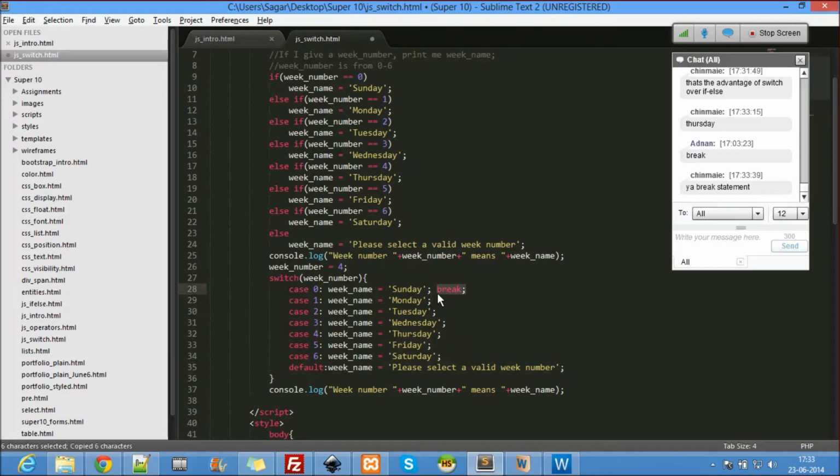So for that very purpose you have to use a statement called break. You have to break the flow. Did you find a match? Yes, break it. You don't have to use break on default because default is the last statement. Remember this, no break on default.